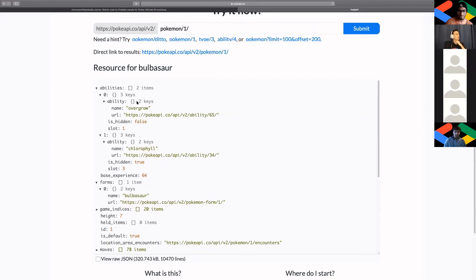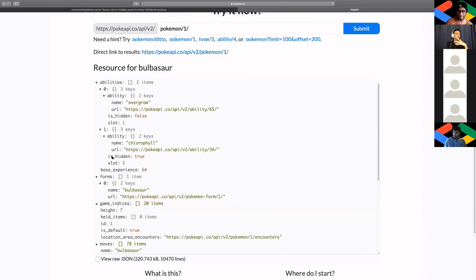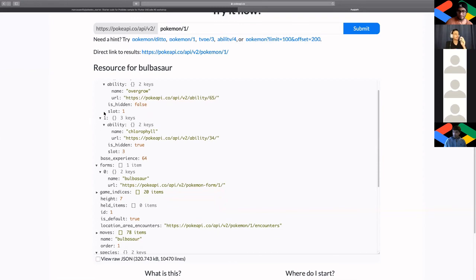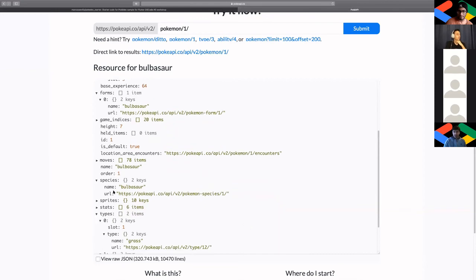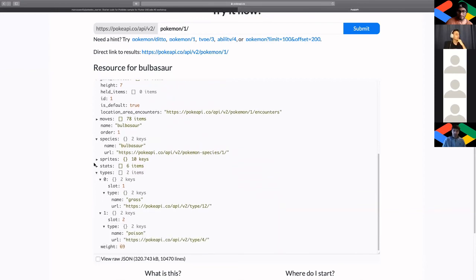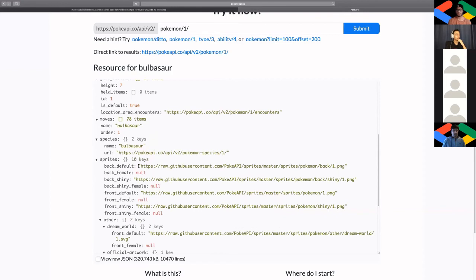We get another kind of info. If you check the master branch of the repo, you can see all of these classes that represent these objects. But basically, the info that we need are the sprites, the raw image of every Pokemon. That's the one we fetch with Image.network.